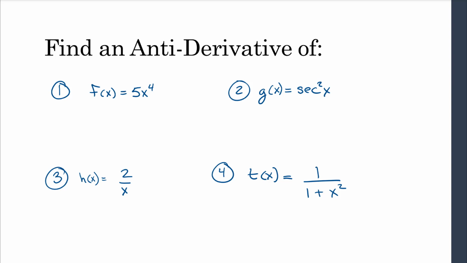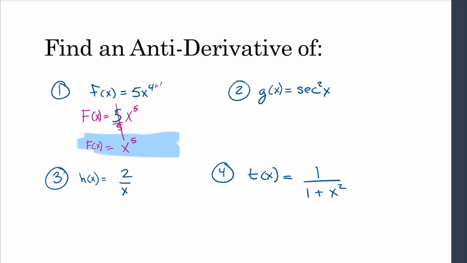First 2, straightforward. No big deal. So we're going to write this thing in. We'll say that our big F, the antiderivative, and the 5 is not going anywhere. The 5 just stays right there. But now we're going to take our x and add 1 to that exponent. So that's going to become a 5, and then we divide by that number. Fortunately, the 5s just cancel out, and we can say our big F of x is equal to x to the 5th.